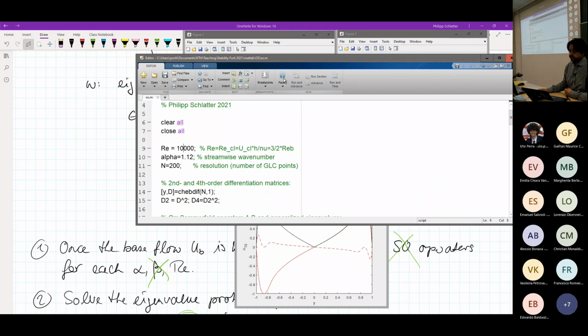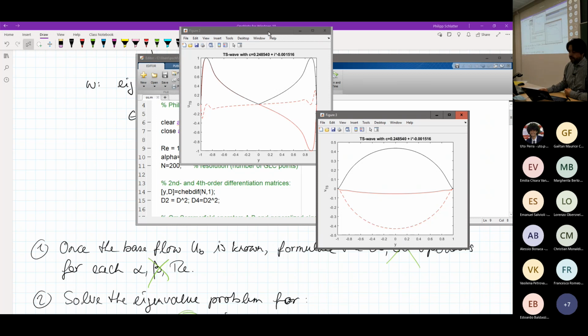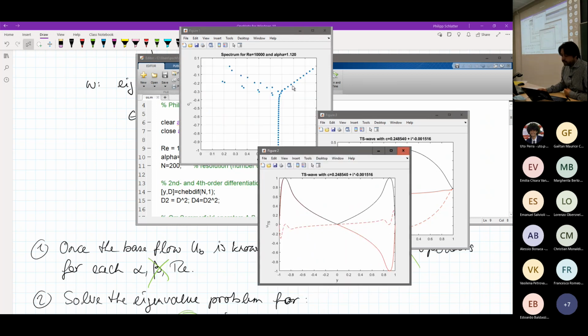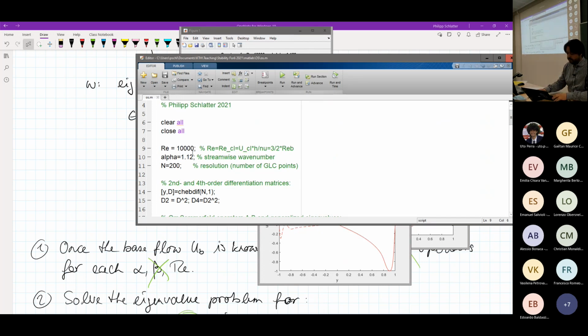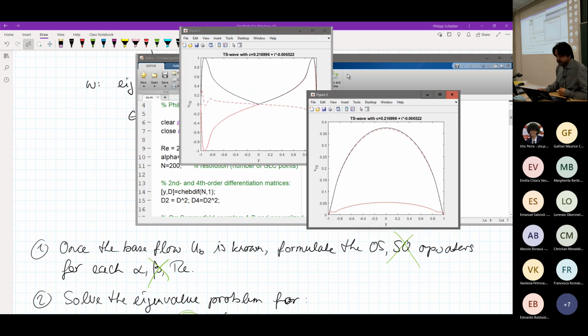We run it again. And what we will get is that, at least I hope that's what we get. Oh, it's still stable. Still a little bit stable. Maybe I should go to 20,000 then. Or wait, I need to be careful. It may actually be that this alpha is not unstable. Let's see. It's still not unstable. The imaginary part is still a little bit lower.